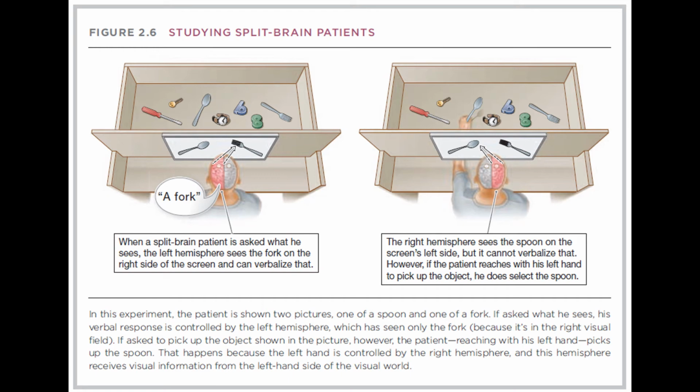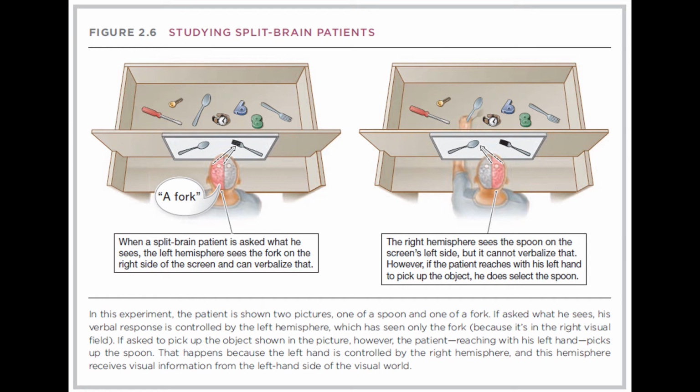Now, going to the right side of this image, you see that this person is reaching with their left hand to pick up the object that they see. Here it is the right hemisphere that is controlling their left arm. It is also what is processing what is in the left visual field and is not aware of what is in the right visual field. Therefore, once this person sticks their arm underneath to try and figure out what it is, which they're doing by feel, they will ultimately pick up a spoon. If you had made them reach with their right arm, they would have picked up the fork.